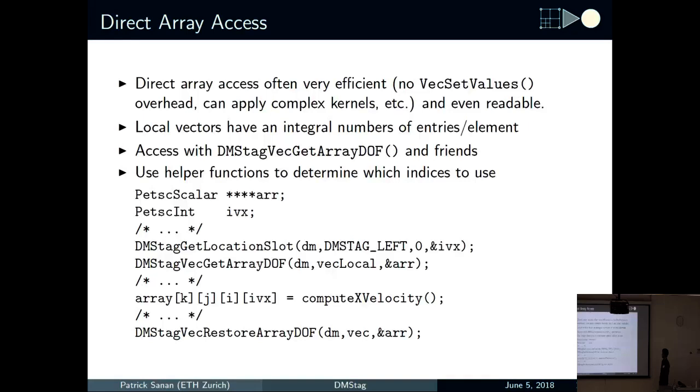in the local representation. The trick is to call this sort of function here to figure out what slot in the local domain I actually mean for each particular degree of freedom. So if I want to talk about something on the left face of an element, I can put in DMSTAG_LEFT there. I can get out an integer, which gives me something which I can use over and over again in my loop. And this is not restricted to any particular direction. I can just as well put DMSTAG_UP there, and it'll give you the correct offset. So I can still get things out of this array efficiently.